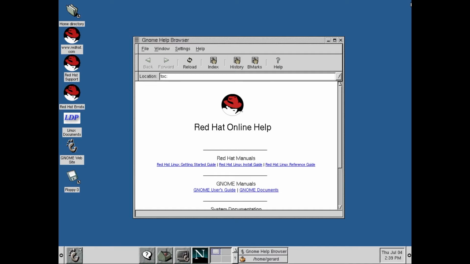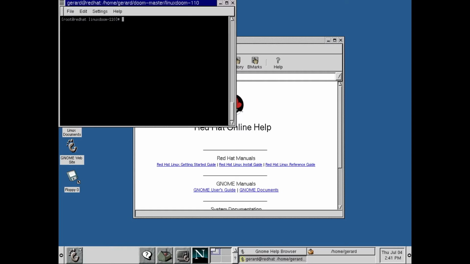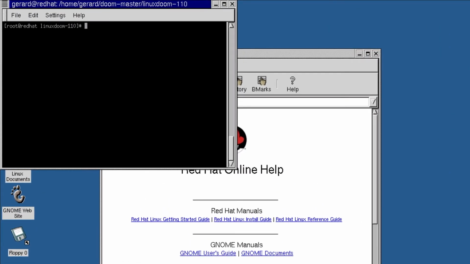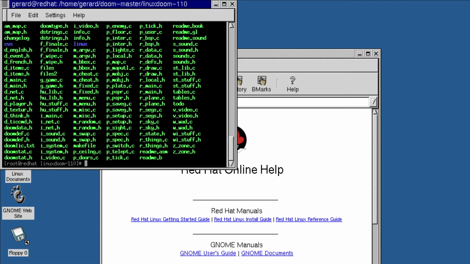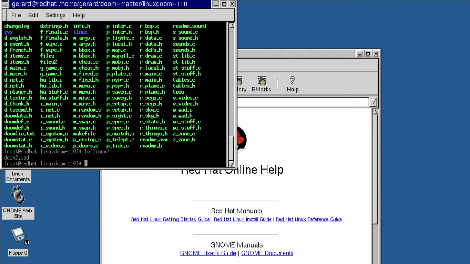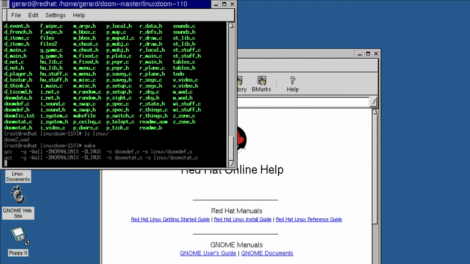And I wonder how many of you have noticed the Netscape Navigator icon down at the bottom there. But anyway, if I wanted to compile this, I would open up a new terminal. If we zoom in just a little bit over there, this is the process you'd go through. So there's all my source code over there, and I would just need to create a Linux directory. And in that, I've put a Doom2 WAD file, which is what I'm going to need.